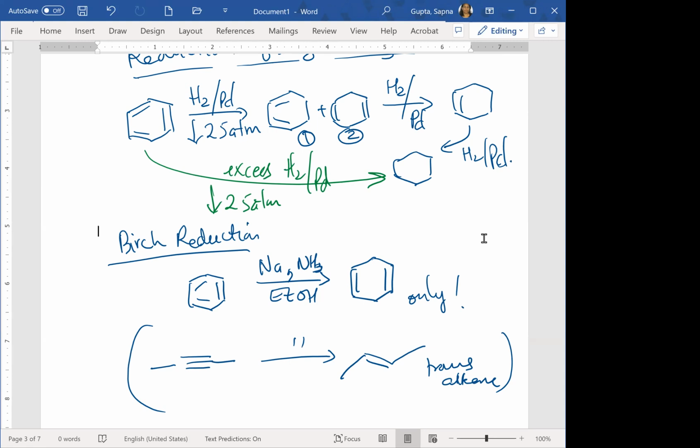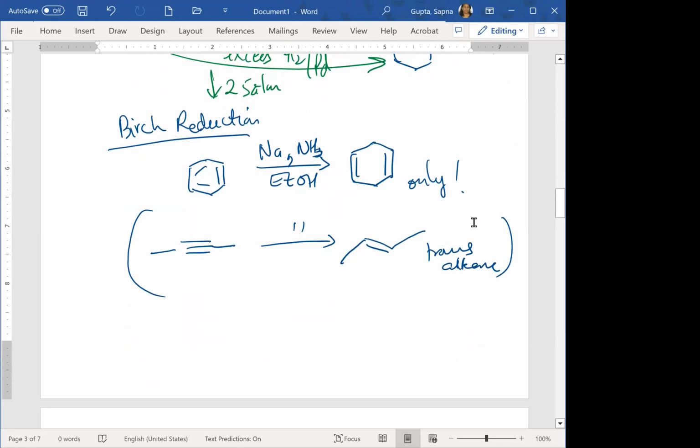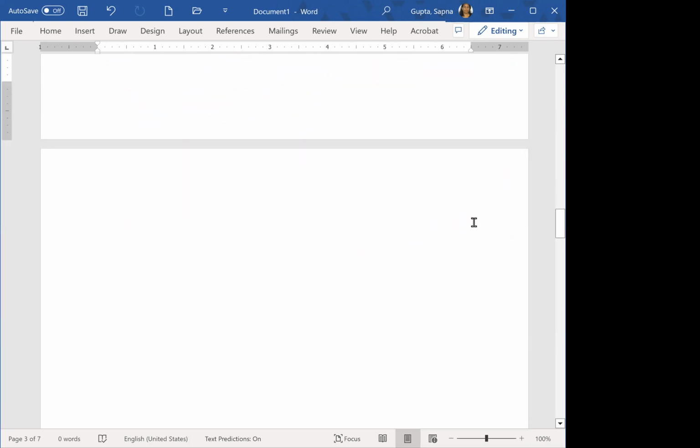So again, I always suggest you make a chart of your reactions, so make a page of it. Klein has them at the end of the chapter, so you can use those. But my recommendation is make your own, so you have it in your own handwriting. Okay, so that was Birch reduction. And then I think this is the last thing. Last reaction, which is substitution reactions.